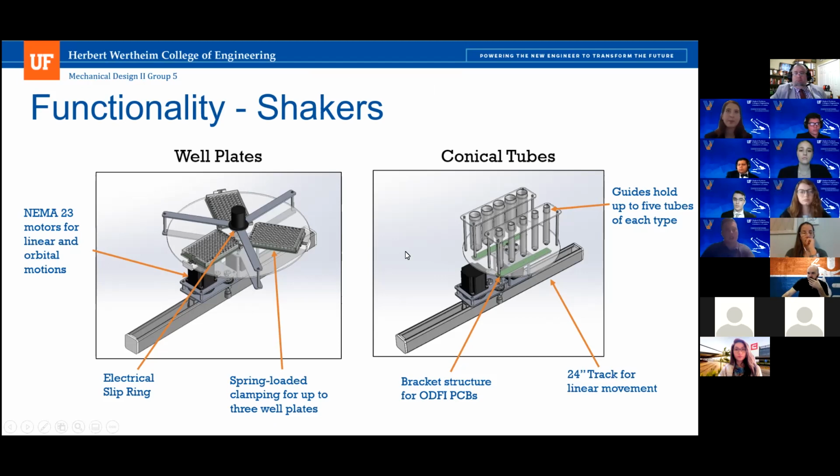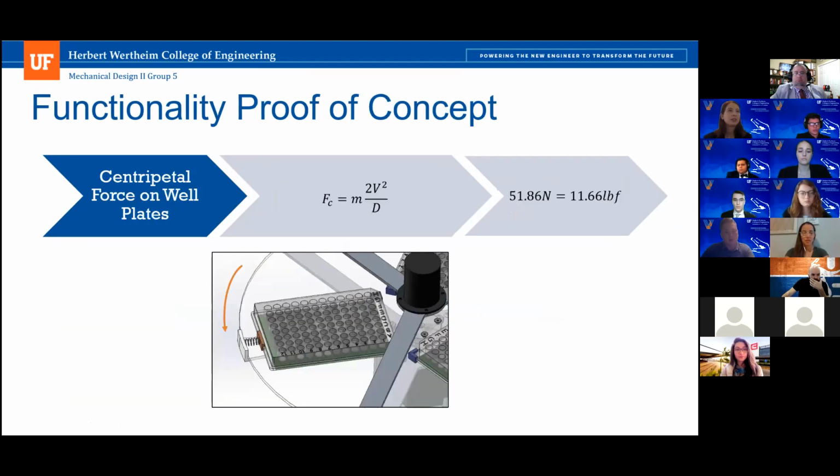So for the shakers, it's really hard to see from this picture, but if you look closer, you can see in the bottom right-hand side of this picture these corners that it's pressed into. Those corners specifically are meant to stop any linear side-to-side motion that occurs. Do you think that's sufficient?